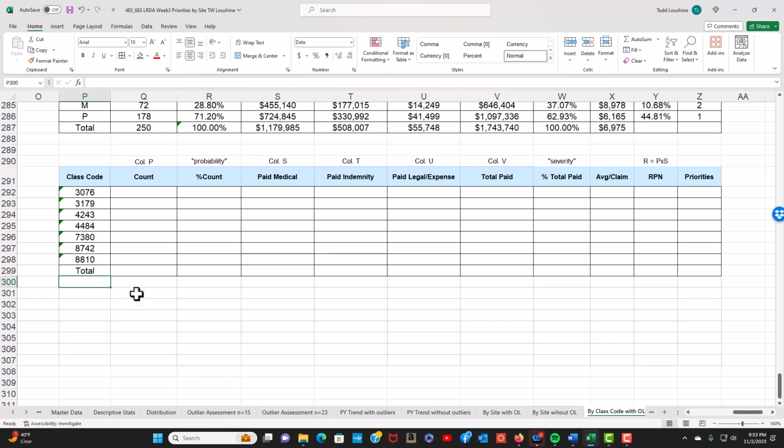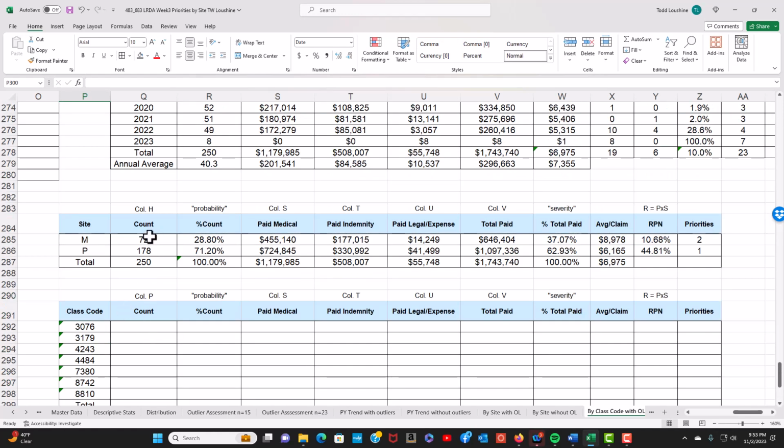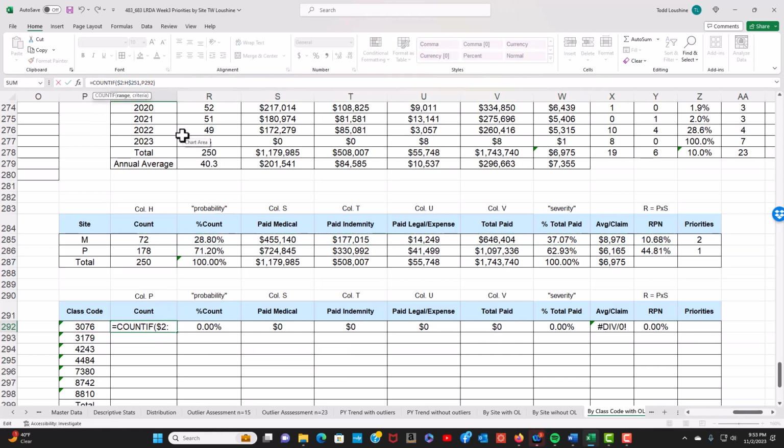And this is going to be total. Okay, now this is the fun part. I'm going to take this all the way down to there, hit copy, and then I'm going to hit paste. Now what I need to do is, before it was H, now I got to put in P. So I'm going to go P and P, and then it did it for me. That's still 250? It is still 250. Yep. Go over here. Instead of H, it's supposed to be P. But everything else is correct.